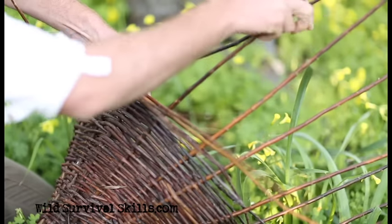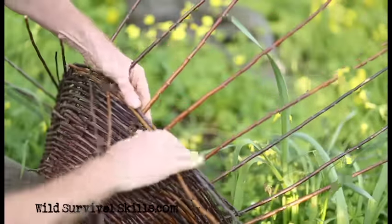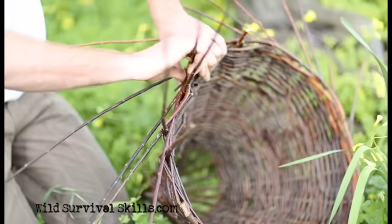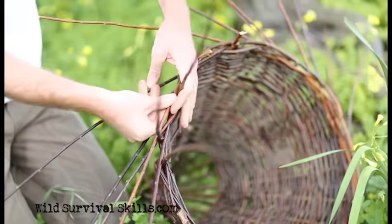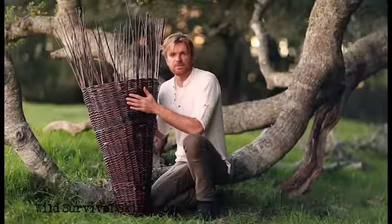A very simple way to do this is to bend your spokes to the right. Go over one, under one, over one, and out. From there, I'm just gonna make a smaller basket, funnel shape, with the exact same principles I've already shown you. And that's gonna go inside to make the funnel for the fish trap.